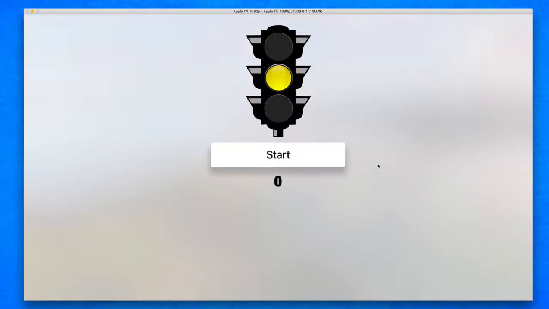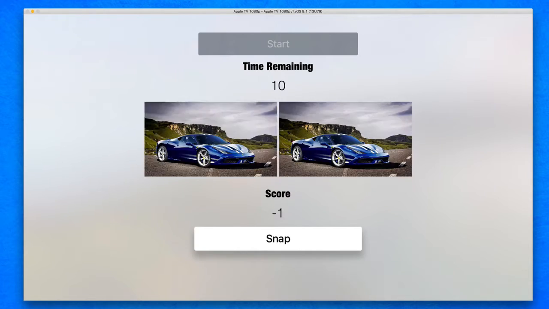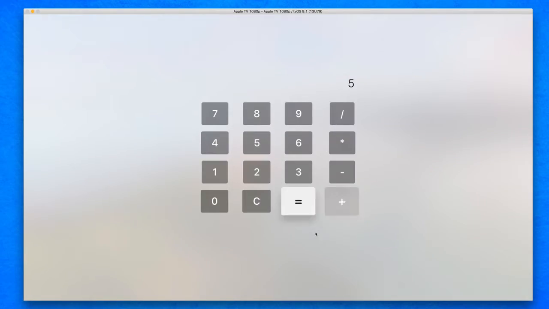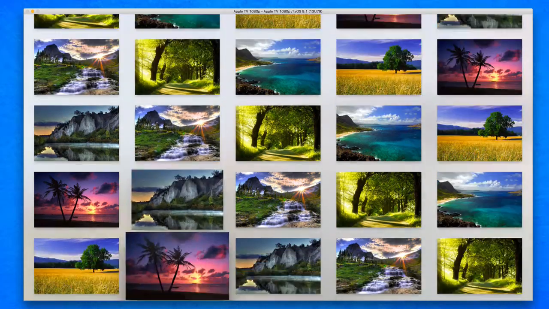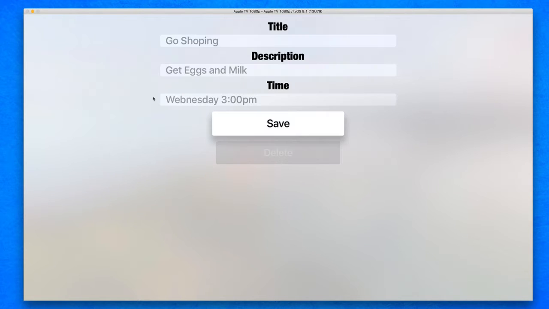I will teach you all the fundamentals to creating tvOS apps from the ground up, as well as showing you how to create 13 full-featured applications. From fun and simple addictive games to powerful utility applications. We'll also be using more advanced features involving Core Data. I can assure you that none of this course will go over your head, and you'll be able to retain all the information you have learned to create amazing tvOS applications.